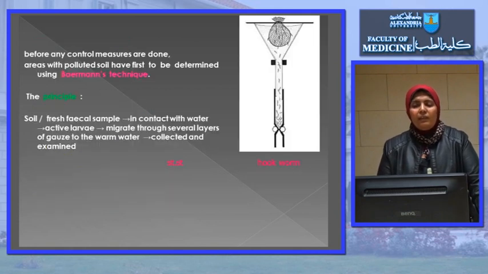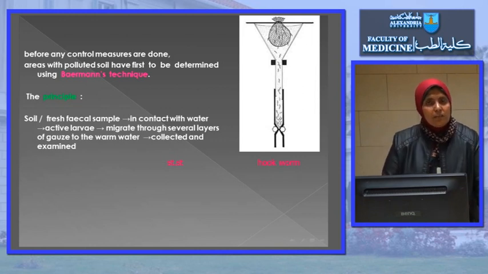Finally, I'd like to add this part. You'll take it in the next lecture, but this Baermann technique is a technique in which we get a gauze and put some of the soil in this gauze. This happens when you try to do an epidemiological study in order to know if this place is infected or not. We take the soil, put it in the gauze, and just close this clamp and put warm water. As we said, the larvae like the moisture, so when we leave it for a while, they will liberate the larvae, and larvae will be collected here. After a while, we take these larvae.